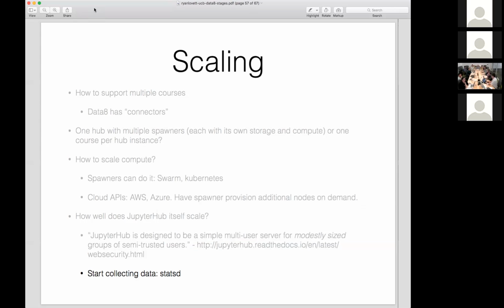how long it takes a container to start up, how long it takes for a user to log in and whatnot. And so Min and YuviPanda have added the StatsD tooling, and so we want to start collecting that so that if we do have some sort of issue, we can call out for help, so that we'll have this data to show to the JupyterHub devs: this is the problem we're seeing, and this is how the hub is behaving.